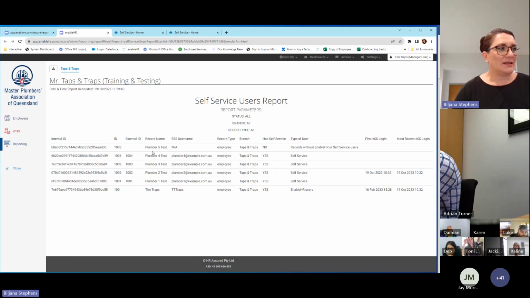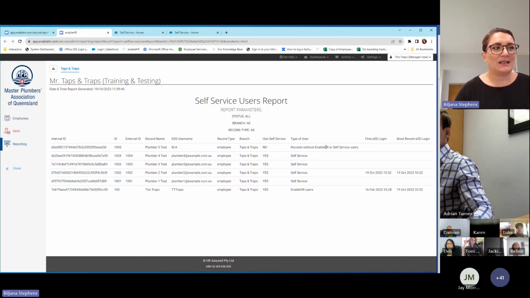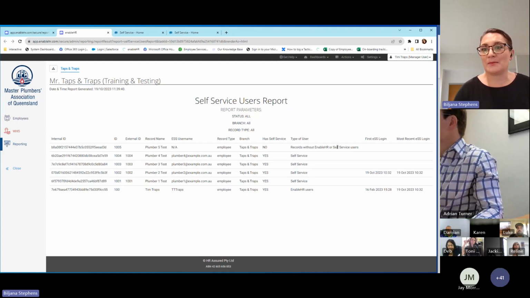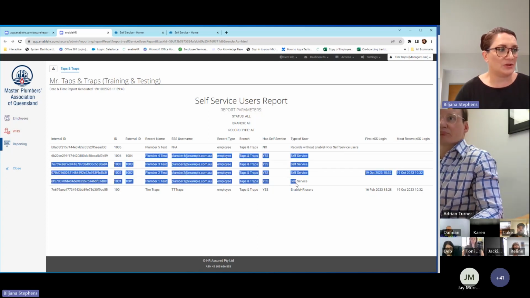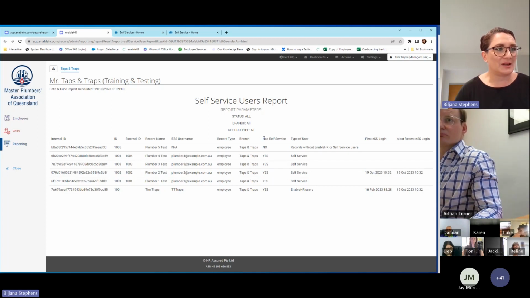Okay, so this plumber number 5, who we just added today, has been sent the registration link, but they still need to log in. They still need to set up a password and log in for the first time because they've not made any login attempts. And here you'll see all your other users who do have access. And there is a column that says has self-service access to easily identify them.